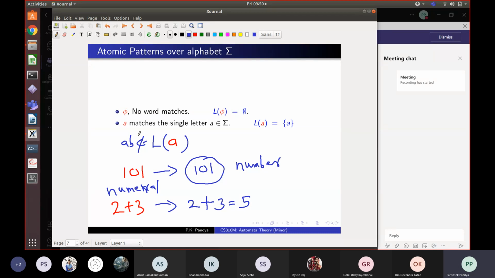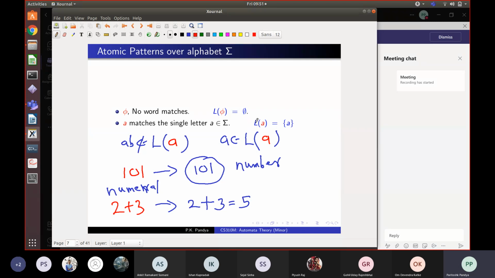And we can see that a blue letter A will match with the red symbol, red pattern A. Whereas AB does not match with A. So I think we have phi denoting the empty set of words, and A denoting only... what is the language of A? First of all, it is a set which has a single word in it, and that word is just the letter A. Letter A is also a word. It contains only one sequence of one element, right?